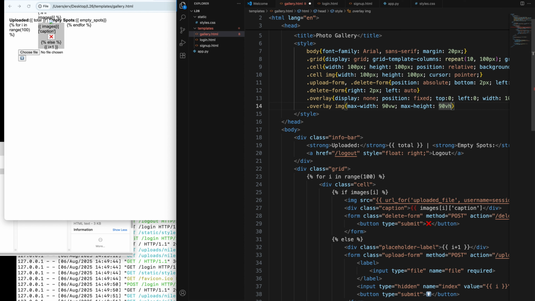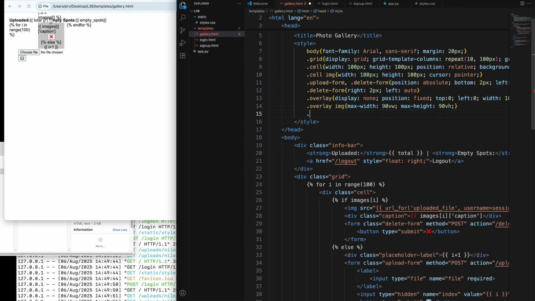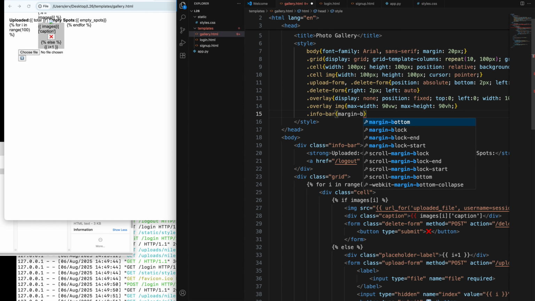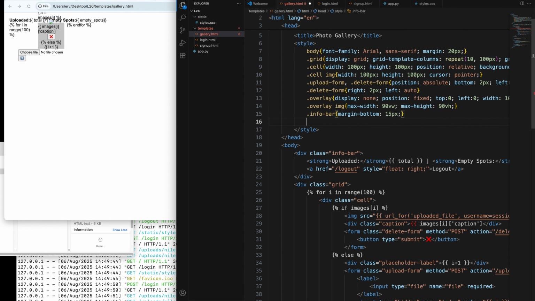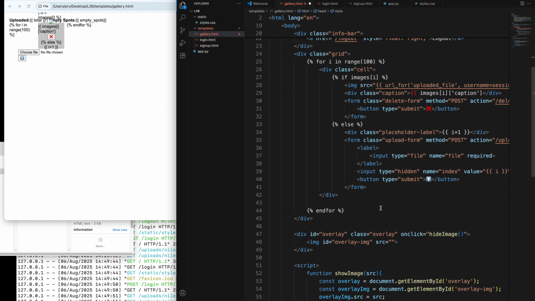Need a semicolon. Awesome. So what are we missing? We have this info bar, so we need to put in something for it. We say dot info-bar, and here margin-bottom is 15 pixels. Apart from that, what do we have?